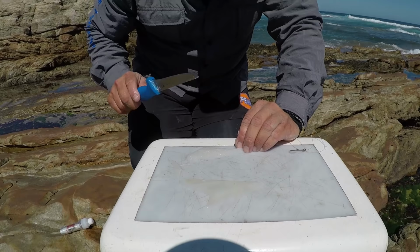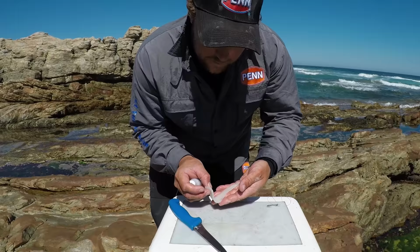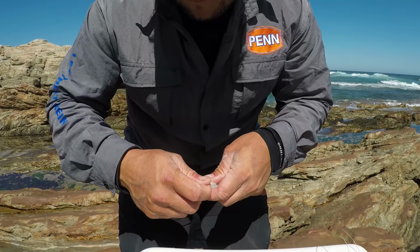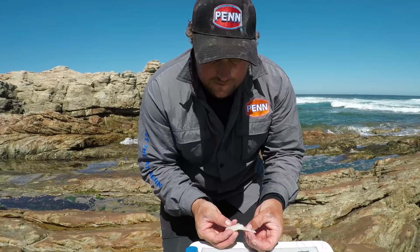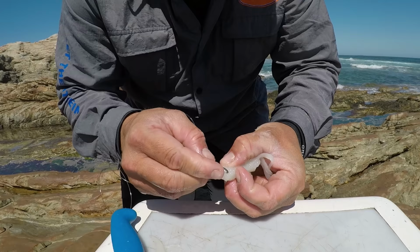Then you take your cotton. What you do is take your chocker and you fold it back onto itself like this. You fold it back onto itself, then you take your cotton and you just bind this in a little bundle back here, make it nice and neat. Once you've done that, you've got a little chocker bait like this. Now all you do, take your hook. We're fishing with a 4-0 Berkley Fusion. These are super proper roman hooks, and you just give it a little hook and there you go, perfect little squid bait.